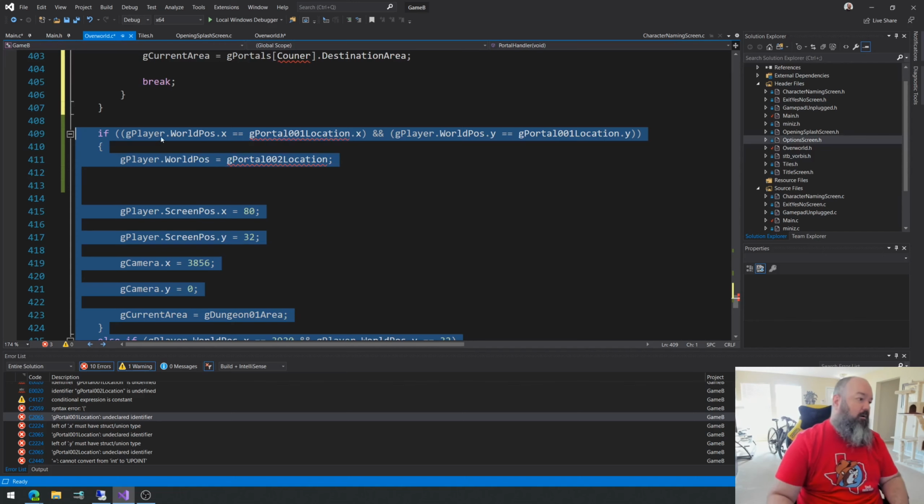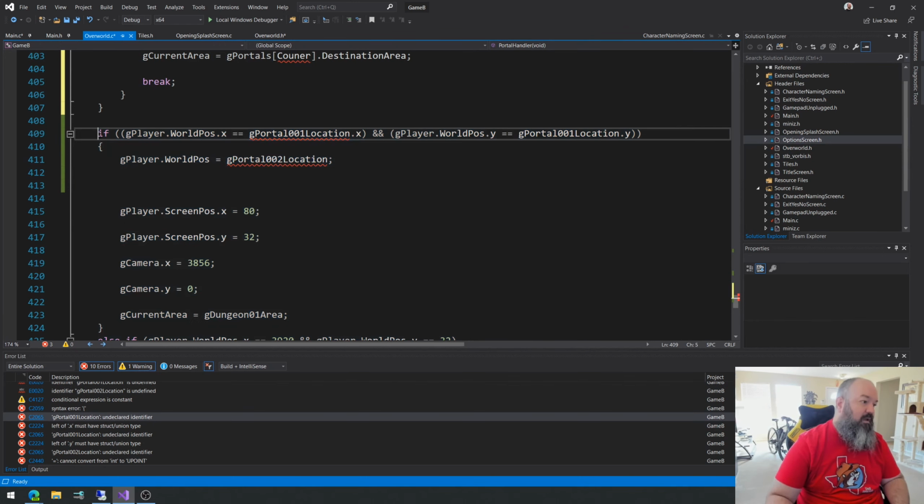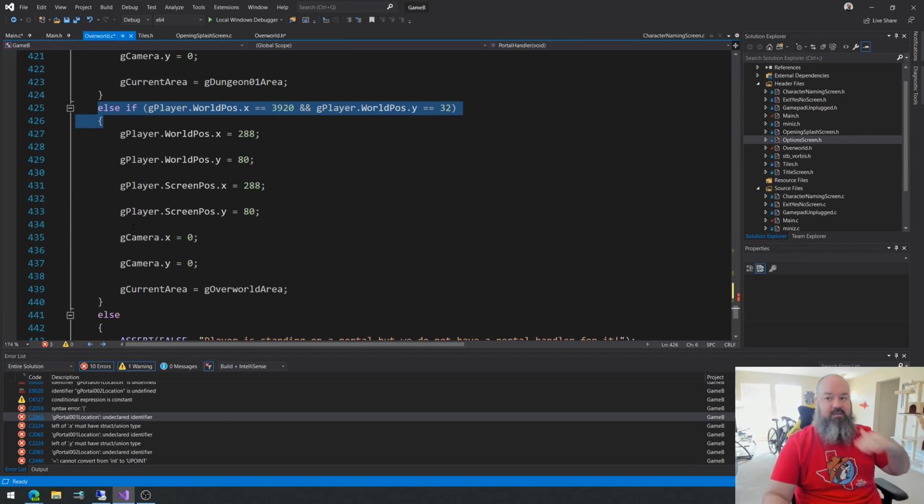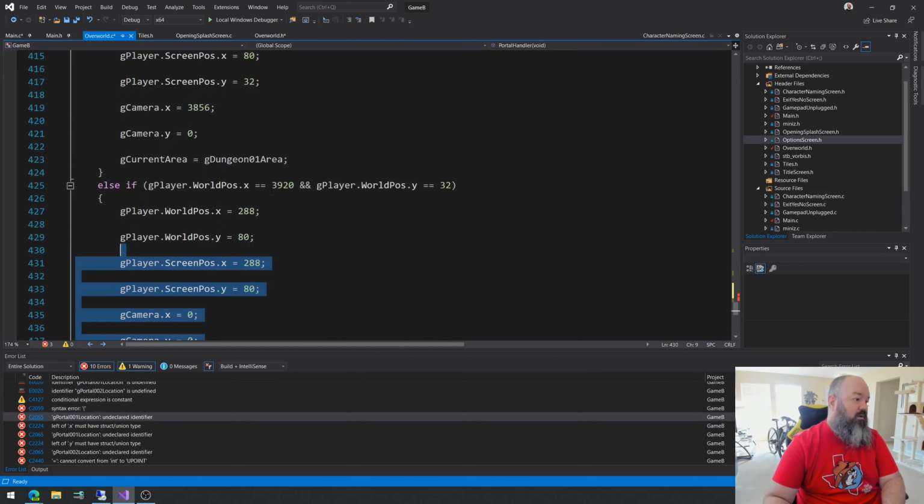Every doorway. I don't have to create an if statement, an else if, else if, else if for every single portal out of the 1,000 portals that I'm going to have in this game. So let me delete all this.